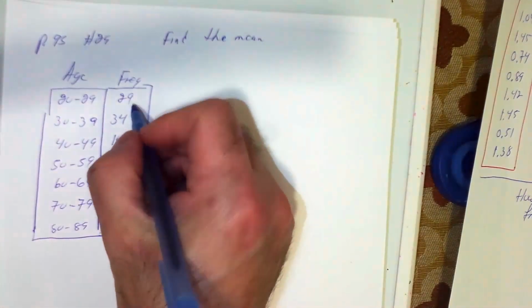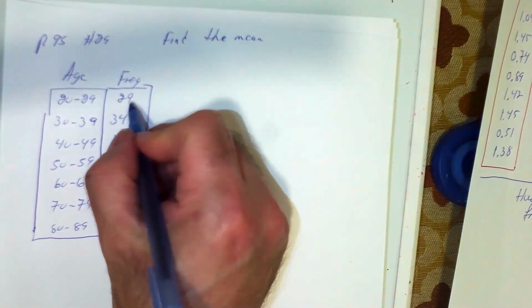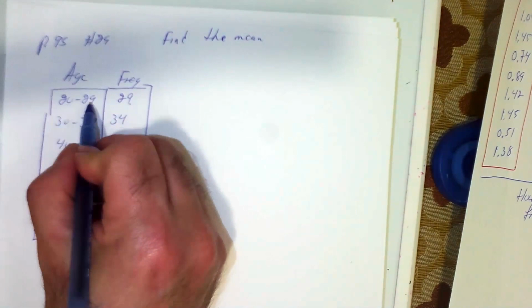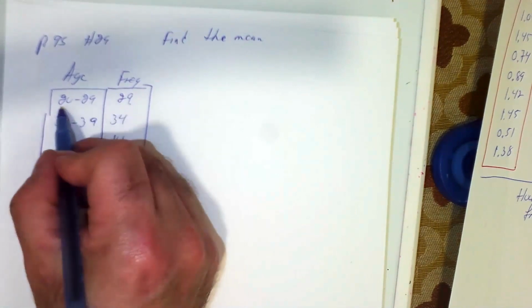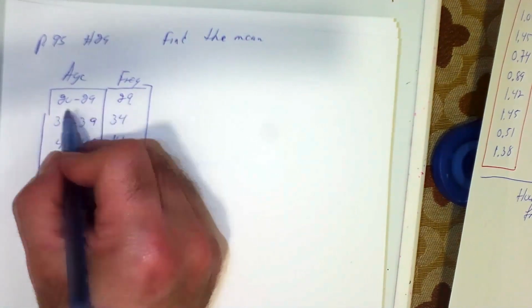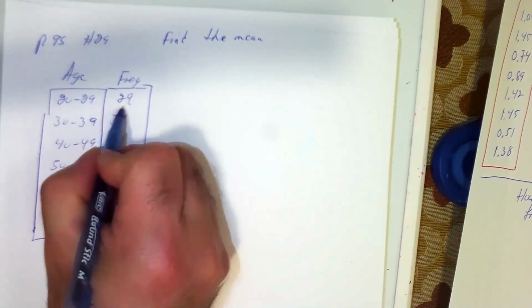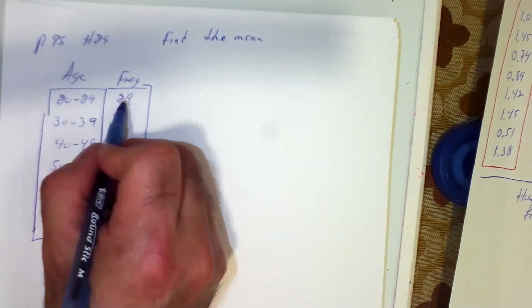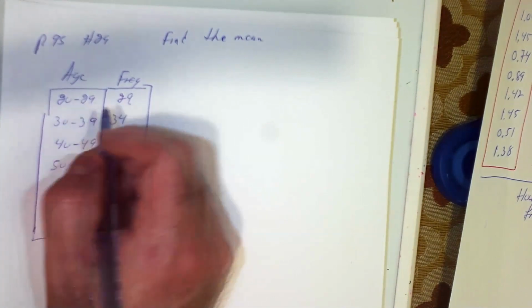This is saying there are 29 values that are between 20 and 29. I don't know what those numbers are. They can all be 20s, they can all be 21s, they could be a mixture. I don't know what those 29 numbers are. They're just tallies, just numbers that are between. So we have to do it another way.